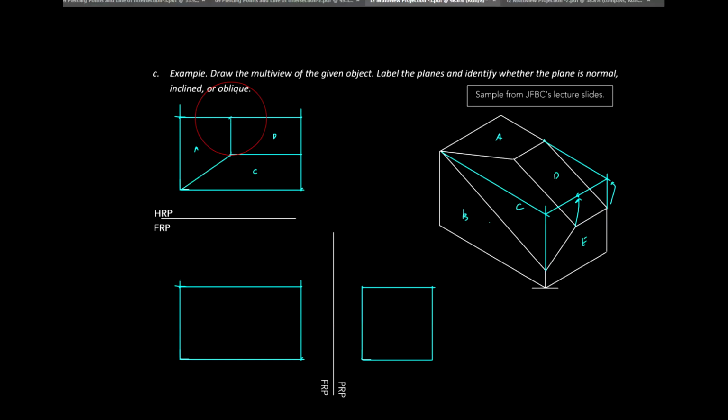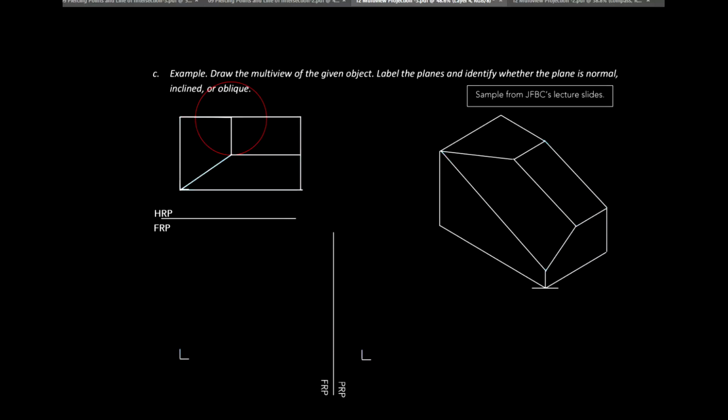So if I were to draw the final answer, I should end up with something that looks like that. Then that. That. Then, oh, sorry. This one. So, like this. This, like that. It should look like that. Okay? Then let's see if it makes sense. It seems to make sense. Okay?